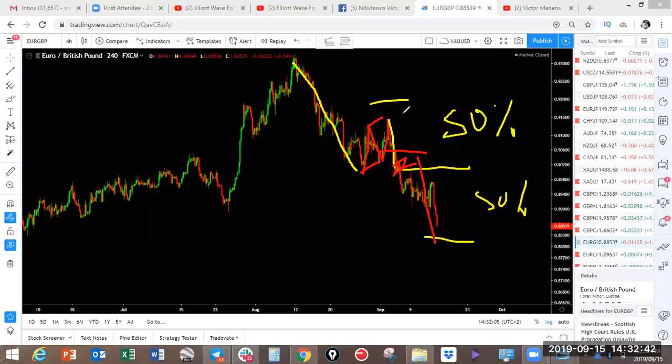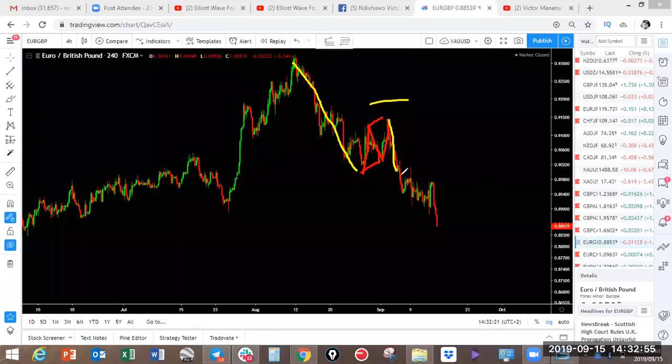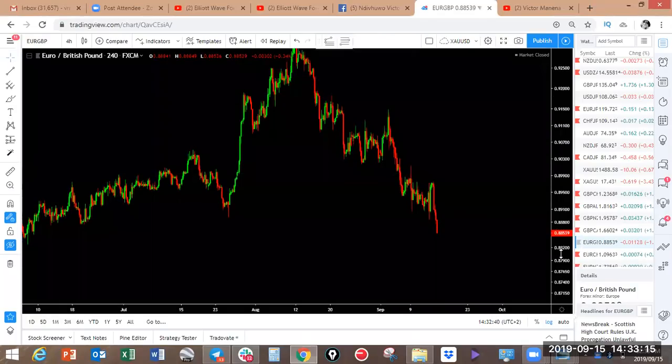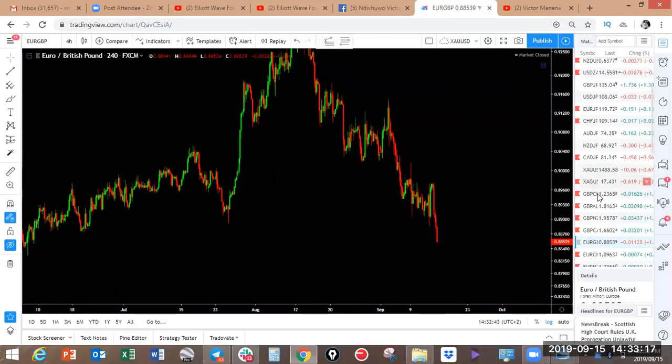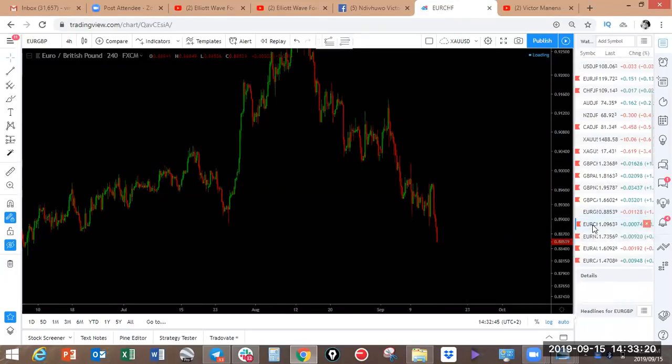Most people see an impulsive move, or they see a move in a certain direction. For example, in this case, people who don't have experience or a clear strategy see we're making a move to the downside. You take the trade right here, and as soon as you take the trade, it starts doing this to you, and you are heavily exposed because the move looks so strong to the downside. You lose the money, you get out, and the trade does exactly what you were looking for. So you need to have a clear strategy, and that is the advantage that we have when we trade this. Right, so let's look at the rest.